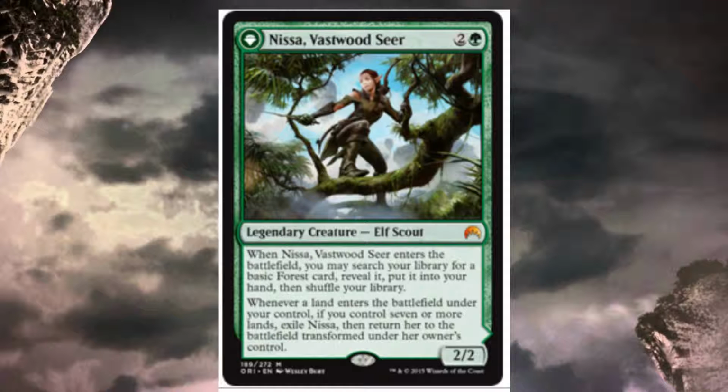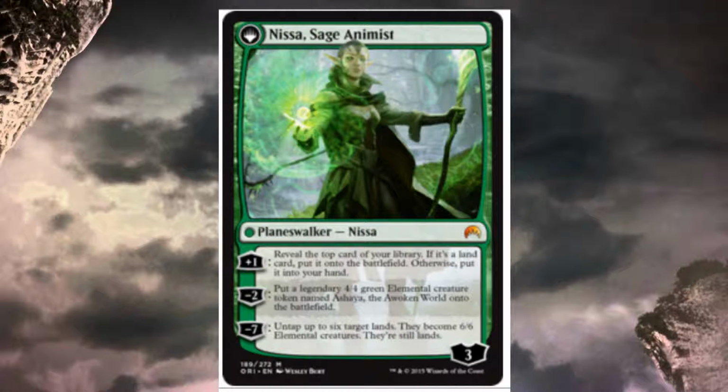And whenever a land enters the battlefield under your control, if you have 7 or more lands out, exile Nissa and return her to the battlefield transformed under her owner's control. And when you do that, she transforms into Nissa, Sage Animist, a Planeswalker with 3 starting loyalty, has a +1 ability to reveal the top card of your library. If it's a land, put it onto the battlefield, otherwise, put it into your hand. So if it's a land, it'll trigger Landfall, and if it's not a land, you'll get it in your hand anyway, so it's essentially draw a card.